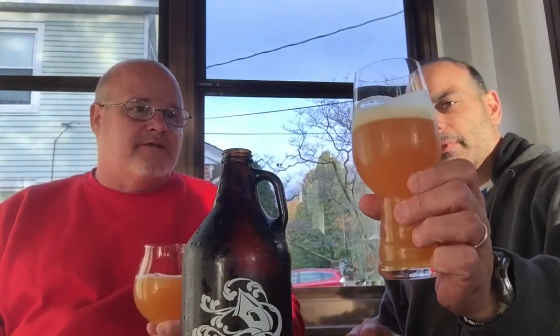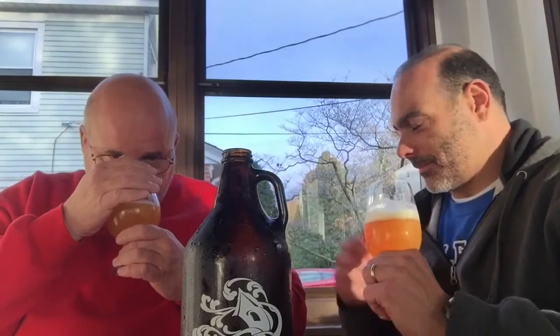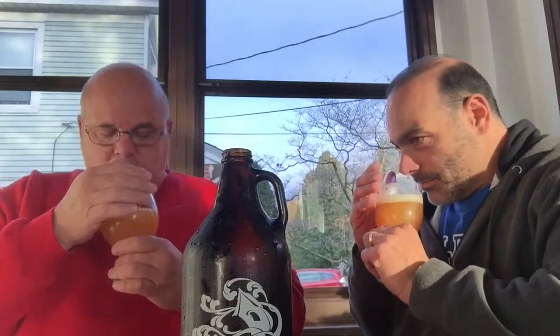Look at the lacing. Oh my goodness, sticking on the glasses. I'm looking forward to taking a whiff of this. It didn't even get a burst of smell as soon as you poured it. Let's get a sniff. Oh wow! Oh my God. I'm getting a lot of citrus. Grapefruit.